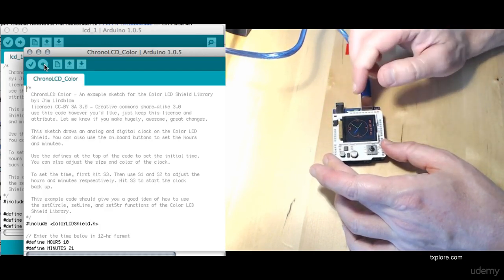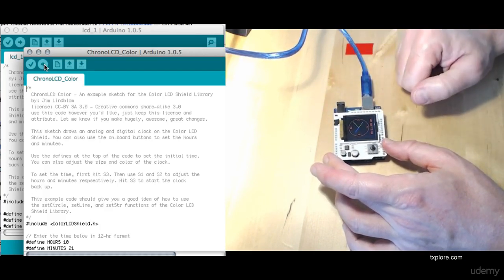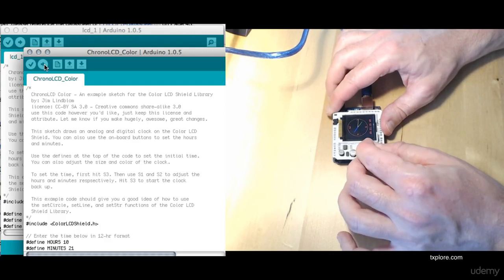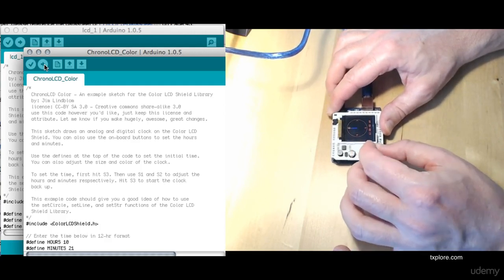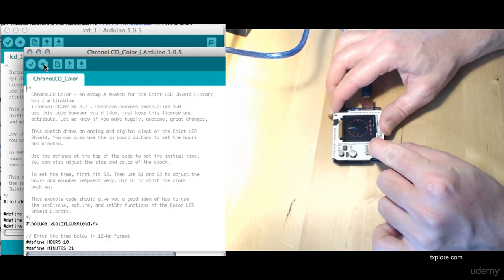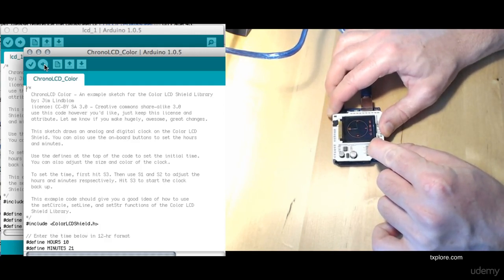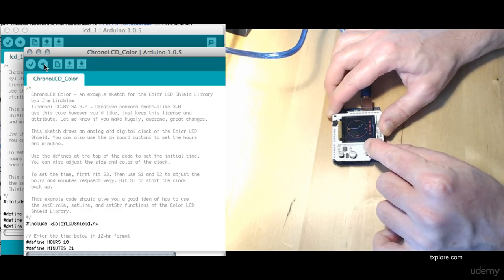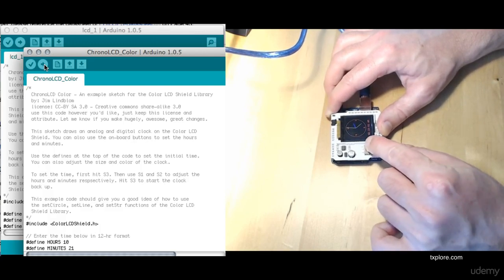Of course, the time is incorrect because the Arduino cannot remember what time it is when it starts or when it loses power. So you're going to have to set it, and this little program comes with the ability to, say, reset the clock, or you can set the indicators to the appropriate time. It's a pretty nice effect.